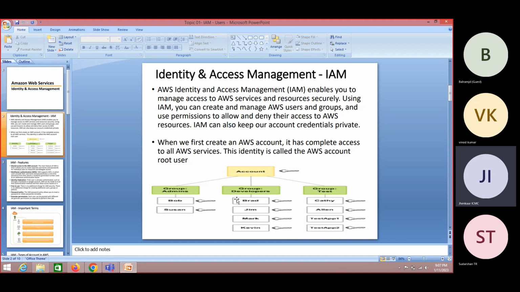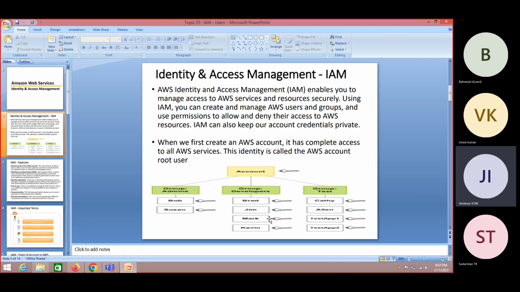It all depends on the group. Let's say we have 10 different members in a team. If I have to assign some roles and responsibilities, I will have to create an individual user and assign some access or roles to this particular user, right? So this is how we'll do it.